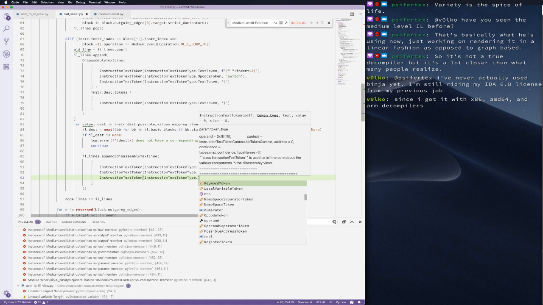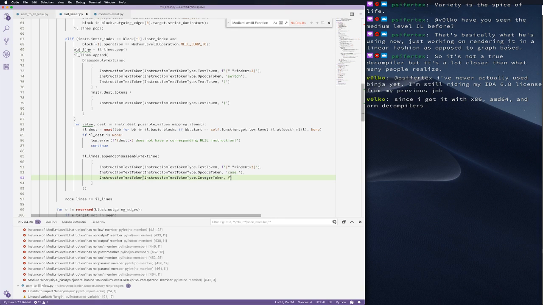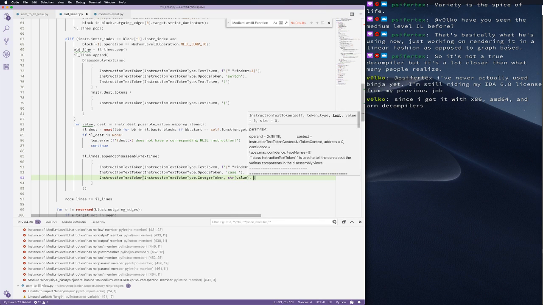Now let's do an integer token. And then this one will be, let's do it just in string of value, and then value is going to be value.